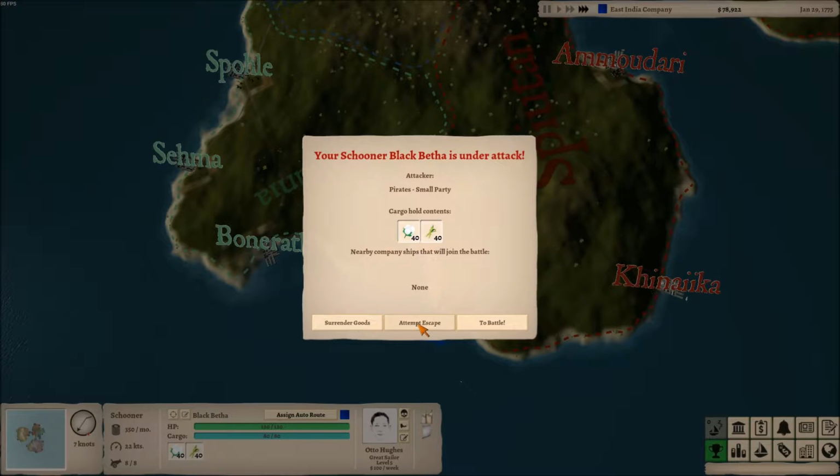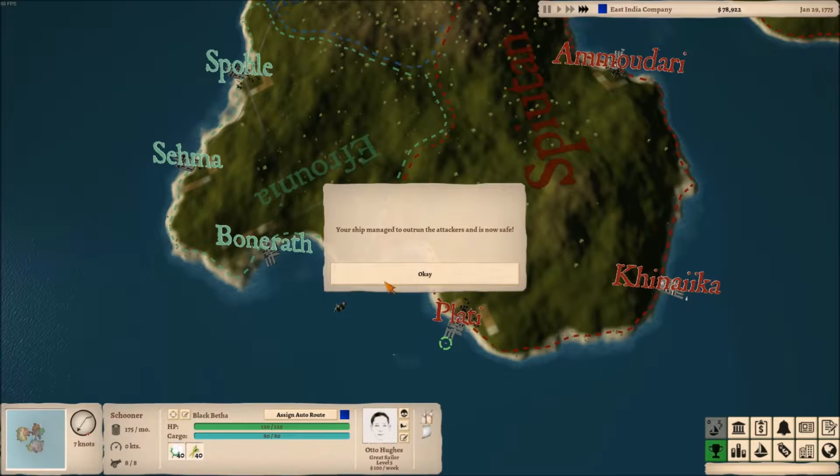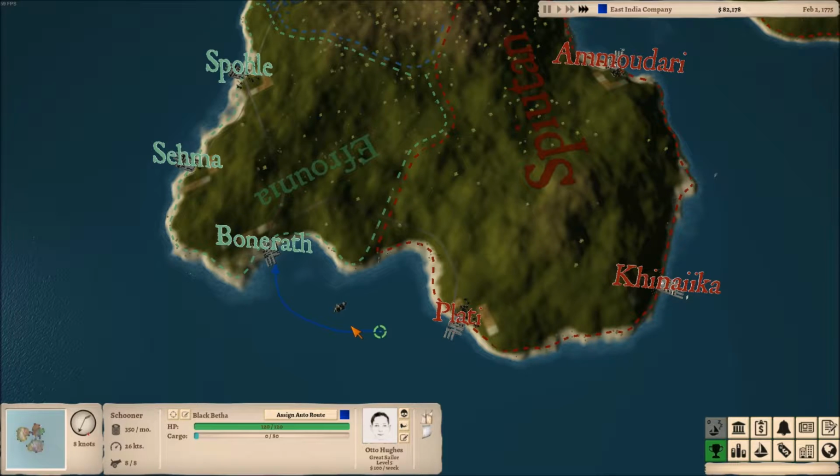Here we go. There's another attack. Attempt an escape, and success 100%. So yes, let's do that. And so now we don't have to worry about that. I don't have to worry about losing any ships from that angle.